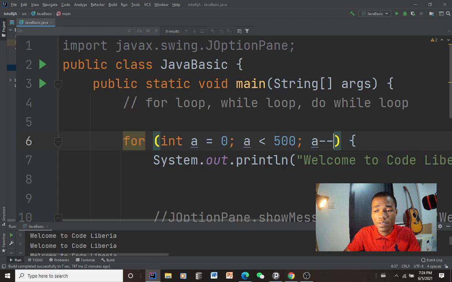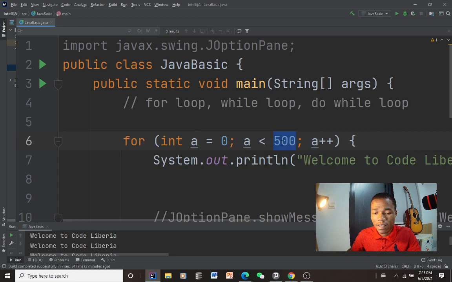Good. So after we have initialized, it executes at once. After the initialization, it executes once, right? And then it will continue to loop. It continues to loop until the condition has been met, right? So a is less than 500, or like 20. First we have 20, and we change it to 500.